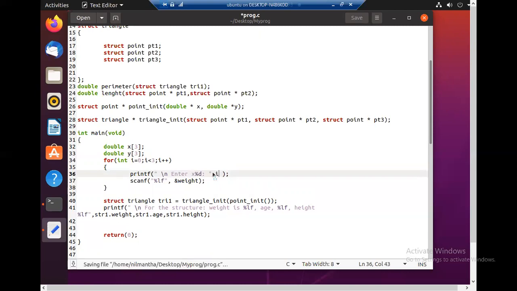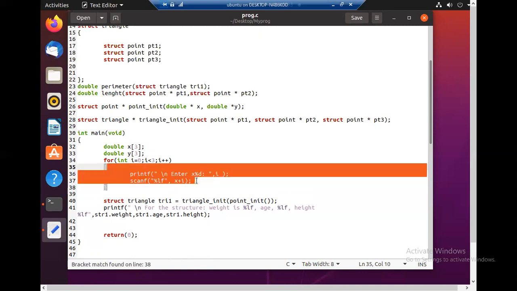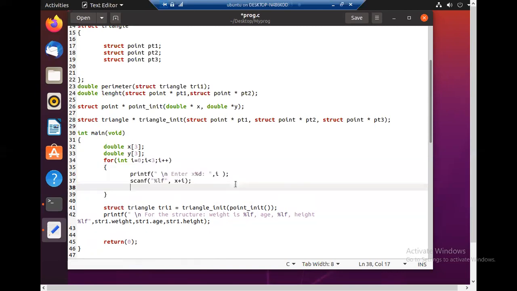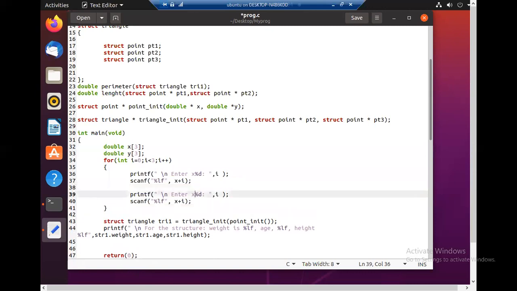Then user will enter the value, and it should be stored at x plus ith location. Just like I said before, x plus i contains the address of the ith location of this array. And similarly, you can get y. Enter y, y0, y1, y2. And it will be stored at y plus i.